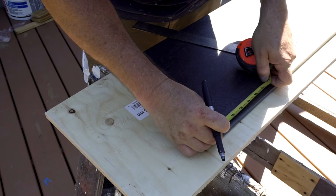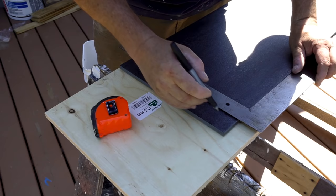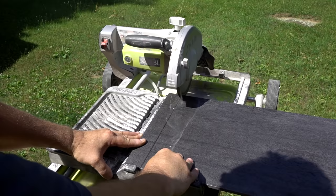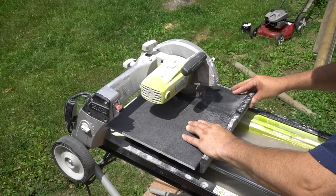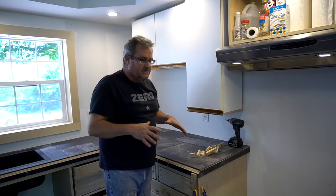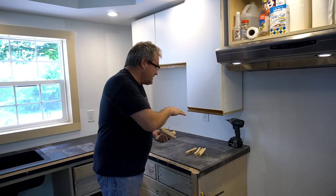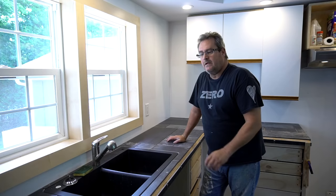After I had those cut and glued on, I started cutting out the tiles for the countertop itself. The tiles I have are 12 by 24, and I could have laid those full size and put little pieces in after, but I thought that would look too strange on this small countertop. So I decided to go with a pattern — this is commonly called a broken ashlar pattern. The sizes of the tiles are all pretty much different and the pattern itself is kind of random.